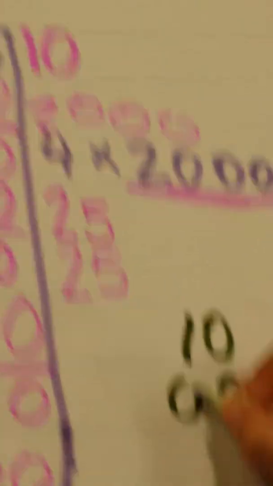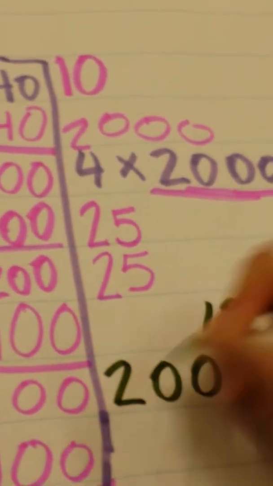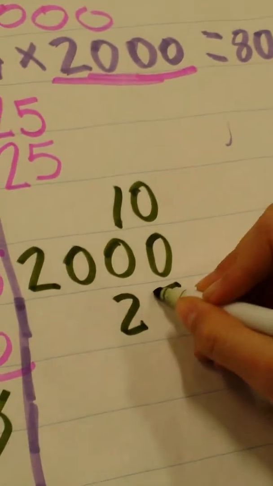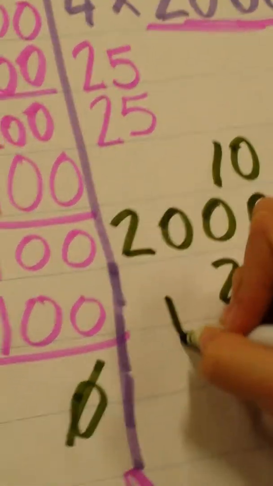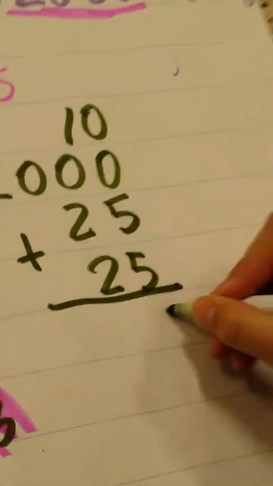So there's no remainders. If there was a number here, that would be your remainder, though. So you write your answer up here, but you need to add these together. So... Ten. Yeah, you have to add those together to get your answer. Plus 2,000. 2,000. That's 25. That's another 25. Gives you... Zero.